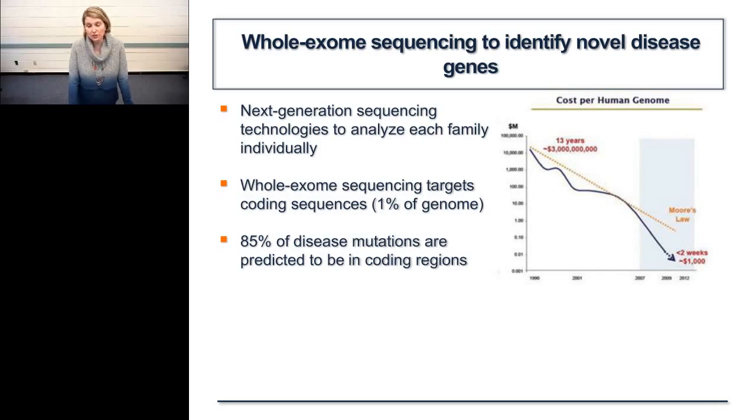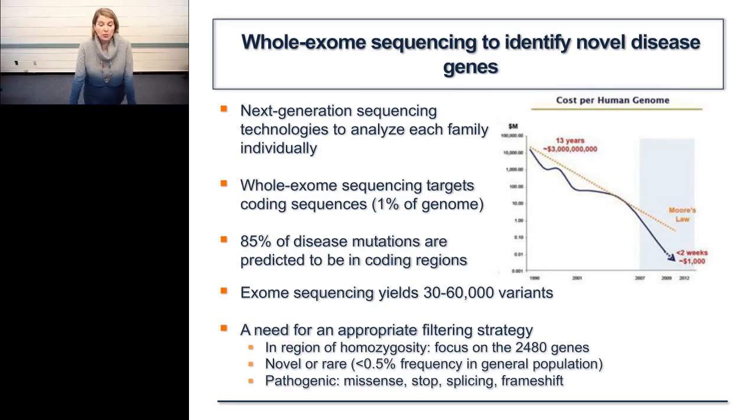It's fast. It's cheap. It's very easy to do. And we expect that a large number of the disease mutations are localized in the coding regions. So when you do an exome, you get from 30,000 to sometimes 100,000 variants or more. This is just the normal variability that we have as humans. Most of it is common. Most of it is shared with people from the same ethnic background, with your family.